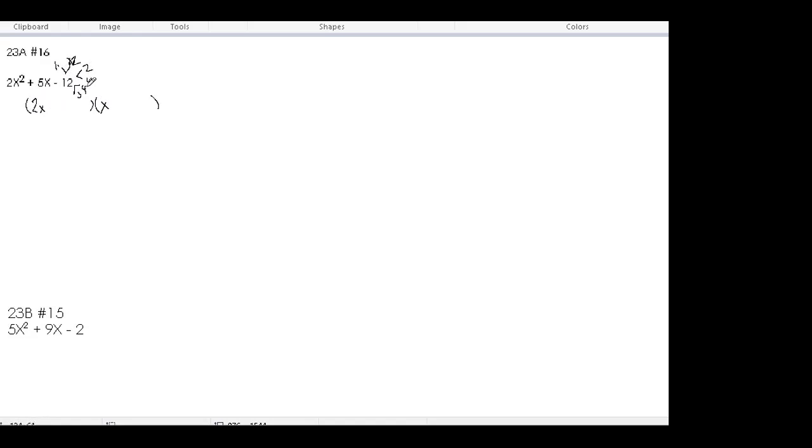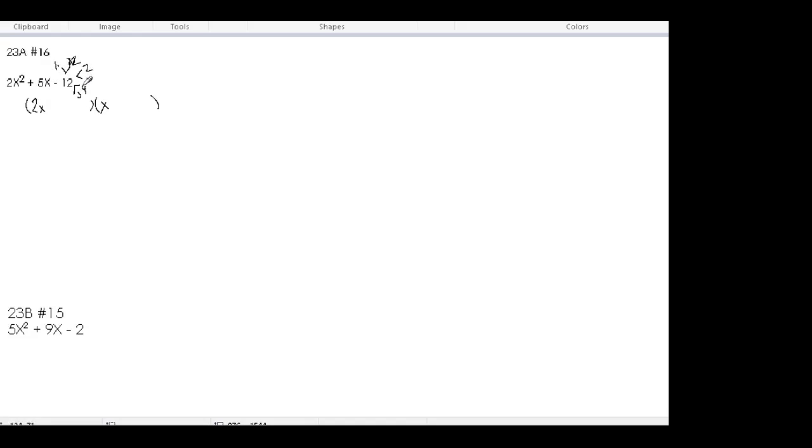If I did the 2 and the 6, I could multiply one of them by 2. If I did the 6, I would get 12, and then I'd have 2 on the other side because it'd be multiplied by the 1. So 12 and 2, if I subtract those, I'm not going to get 5. I could try it the other way. If the 2 was with this 2, we'd have 2 times 2 would be 4, and 6 times 1 would be 6. So then we'd have 4 and 6, but we're subtracting them because one of them has to be negative. So the difference between 4 and 6 is only 2, not 5.